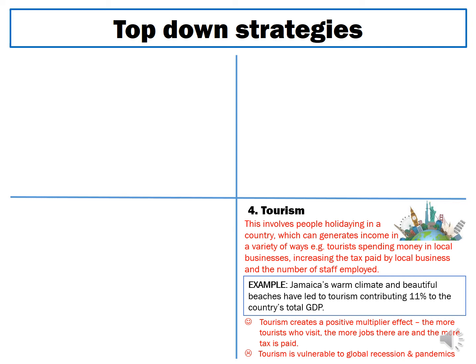However, tourism is particularly vulnerable to global events. So if a global recession happened and countries and individuals lost money, they wouldn't have the money to then go abroad and go on holiday. Similarly to what's happening now with COVID, global pandemics result in most international travel being cancelled, and therefore both of those things would mean a country that relies on tourism would not be able to make any money.